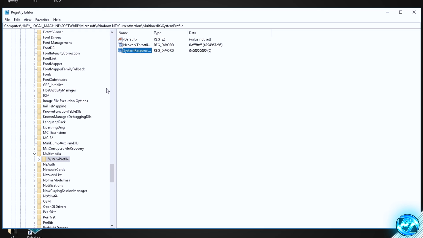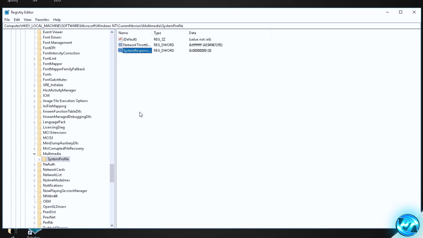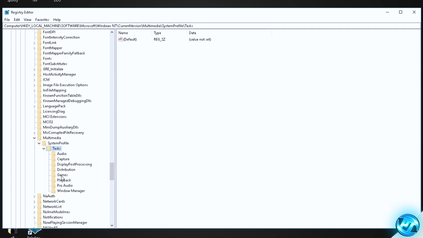Now for some of you watching this, the SystemResponsiveness file might already be in there, but the value might be different. So if it is already in there, just double click on it, set the value data to 0 and press OK. Once you are done inside of there, go into the SystemProfile folder again, this time double click on SystemProfile, go inside of Tasks, then inside Tasks we're going to be going to the Games folder and double clicking.